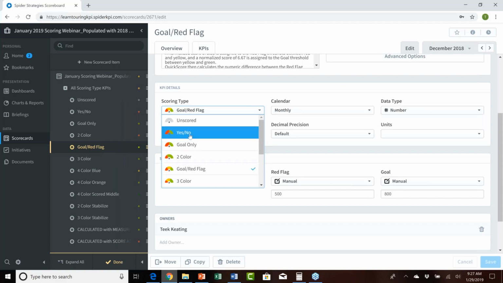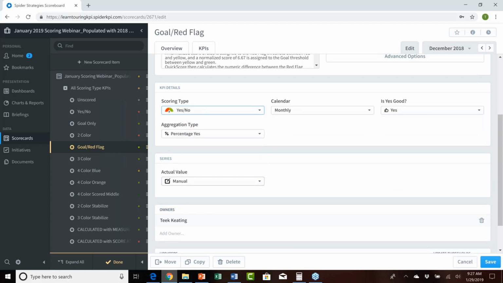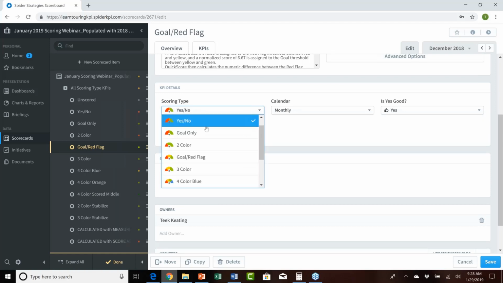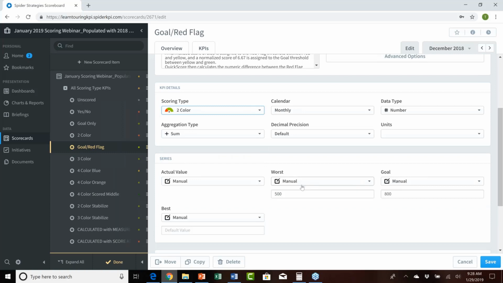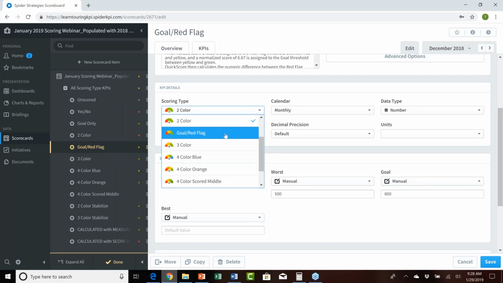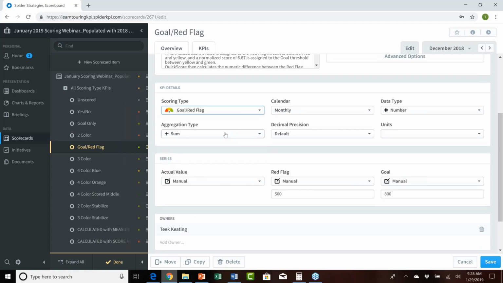If I were to change this to yes/no, note that in the series area, all I can do right now is, if I wanted to, provide the setup of an actual value. If I change it to color, I now have a couple different fields where I can provide a worst, a goal, and a best. In this case, I'm just going to put it back to the goal and red flag because that is the setup that we desire for this particular KPI.